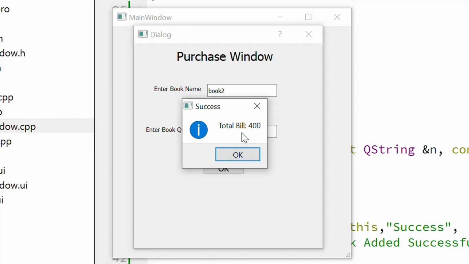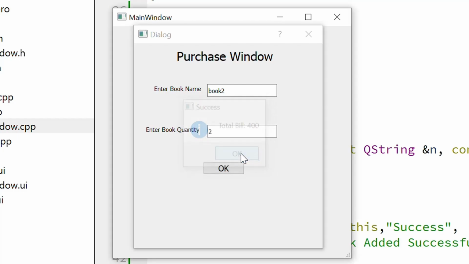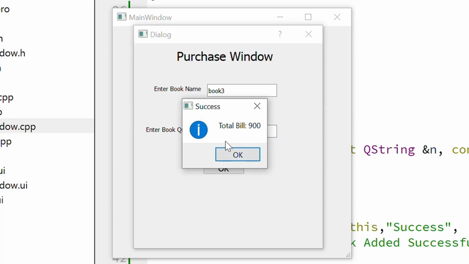Now the price for two books is 400, so it is working correctly. Now I will enter book 3 and quantity 3. The price of book 3 was 300, and it will be multiplied by 3, and the total bill should be 900. So here I will click OK, and the total bill is 900.